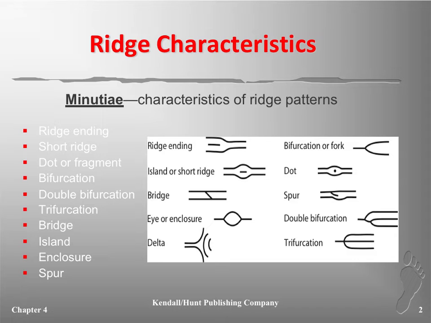Some of the minutiae that we can actually look for are things like a ridge. Those ridges would actually stop. Maybe there is a dot where one of the ridges is just a little dot in the middle. You could have an island or a spur, or you can have a fork where one ridge will actually split into two ridges. Deltas, you know what a delta is. We talked about that earlier this week. You have eyes, you have bridges. Those are all the characteristics that end up getting circled on that computer program.